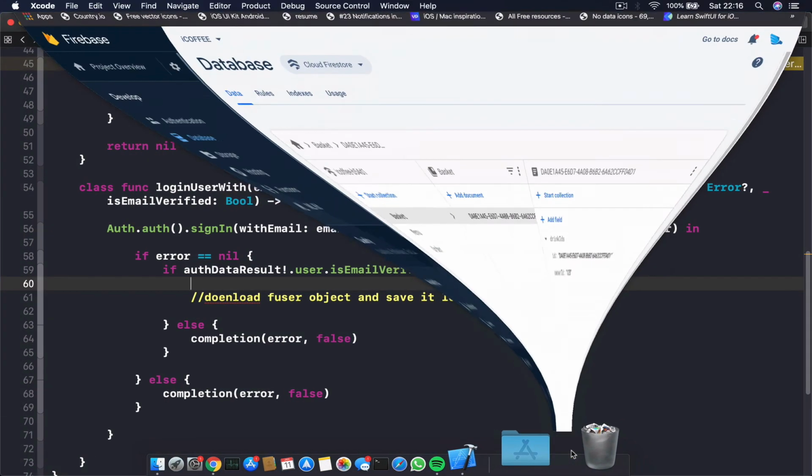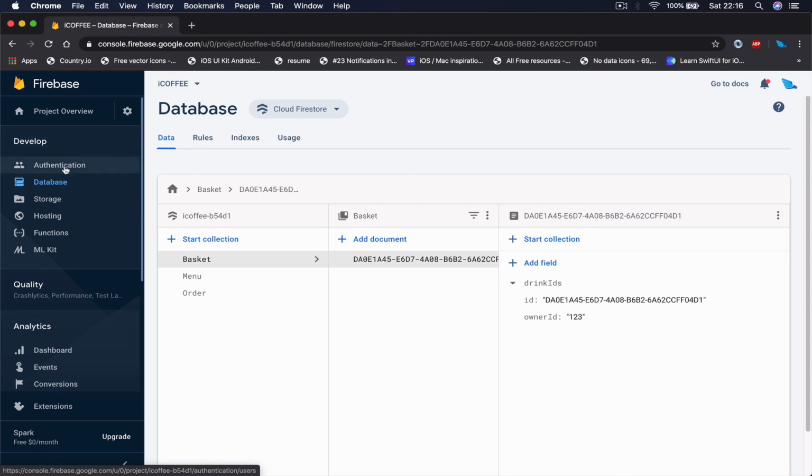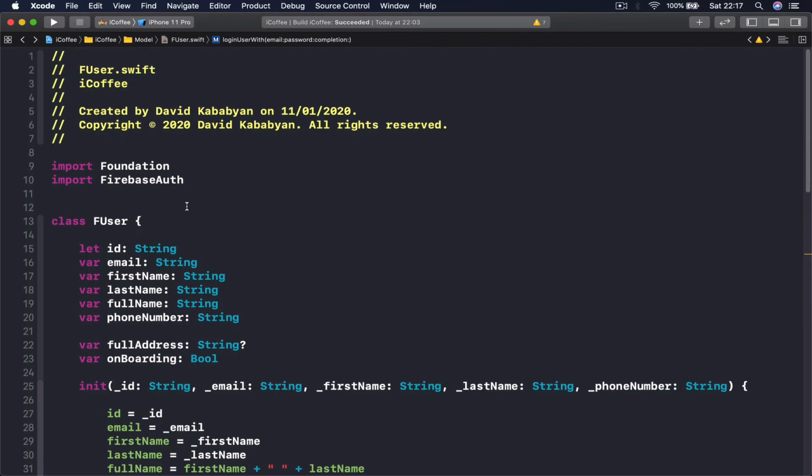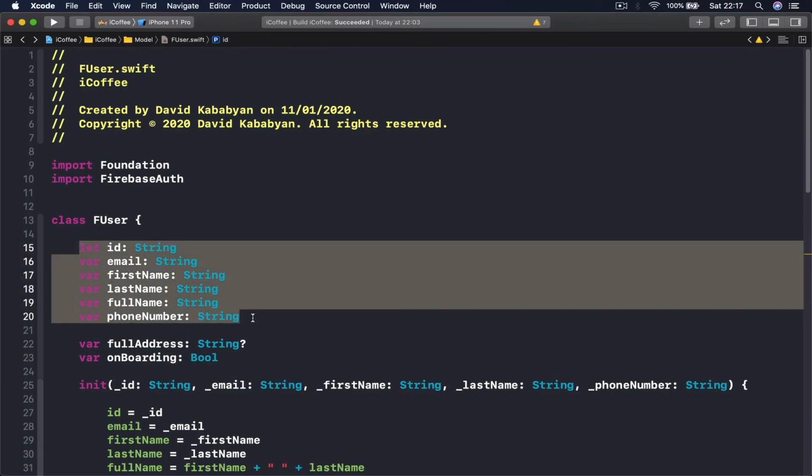So let's go to our Firebase just to see what's going on. Once the user is authenticated, he will appear here. But it doesn't mean that we have a user object, because the user that we have here has only an email address, his ID, and when it was created or when was the last sign in. But this is not enough information for us to keep all this data here.